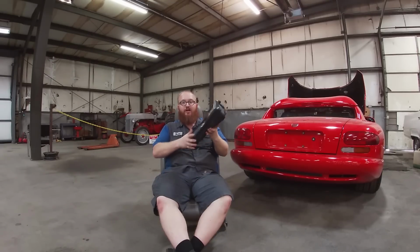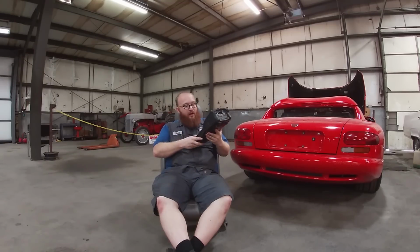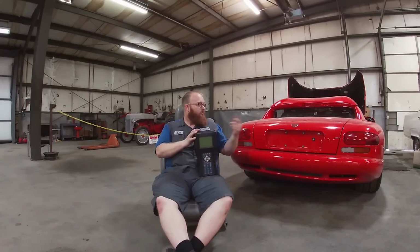You guys have got to check out one of these. This is one of the new video game systems they came out with. Actually, it's not. It looks kind of like an old Game Boy or something. Actually, this is the Chrysler DRB3. This is the OEM dealer scan tool that was used in the late 80s, early 90s, and most all of the 90s on Chrysler vehicles.